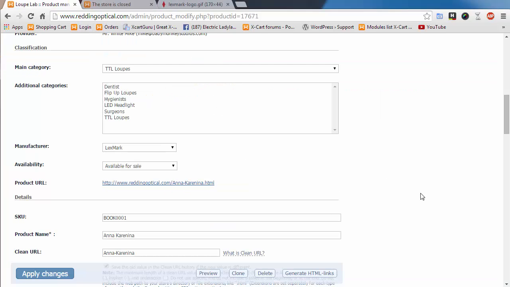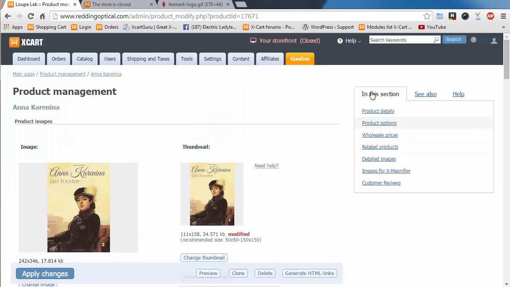Oh, well, my store is closed. I guess I should talk about that for just a second. If your storefront is closed, nobody can access it except those that have the shop key. So if you want to get to the front side of your store, you go up here to your storefront closed, and you click Access Store via private link.